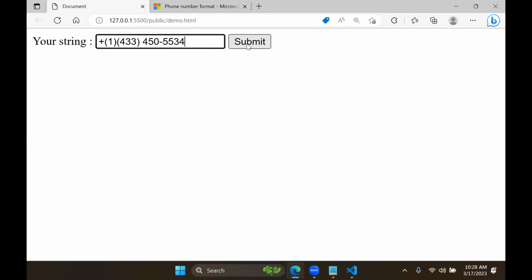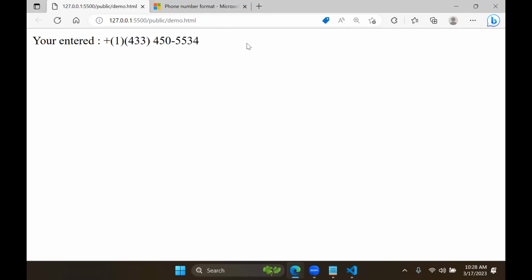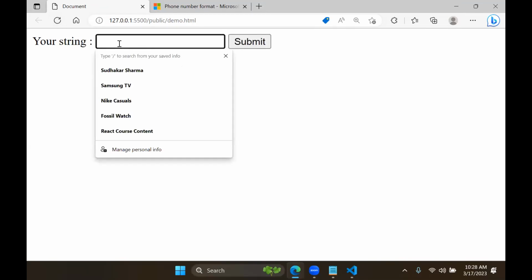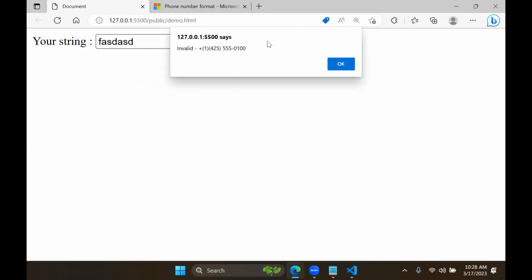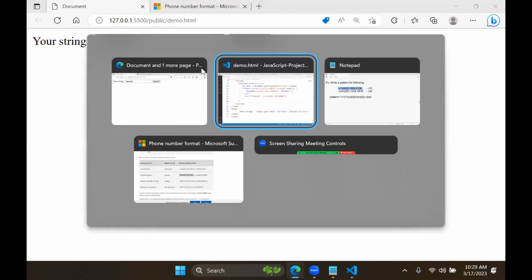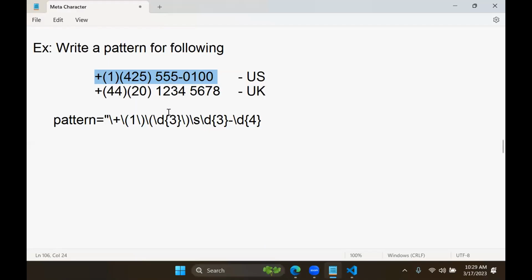And I click OK. Then it should submit. That is the format it should allow. Anything else is invalid. It will not allow anything else you entered. Exactly that. This is how we write the pattern, how we define the pattern.